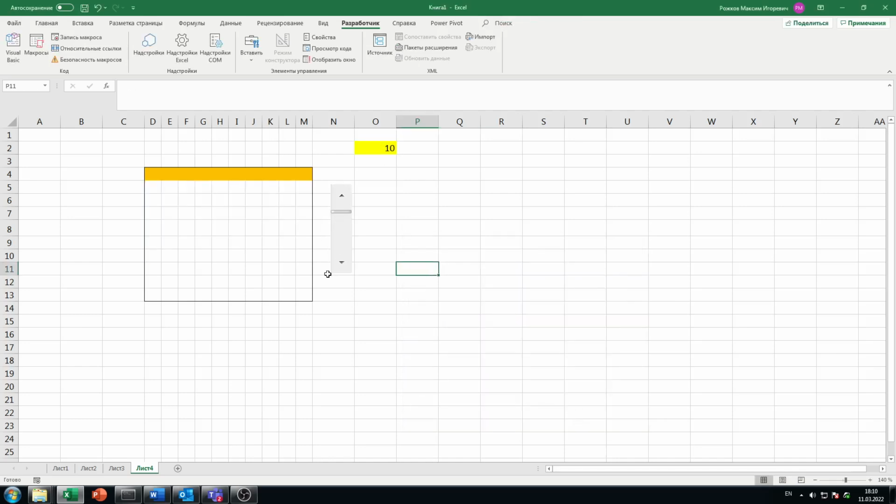So here it's activated for the value of 10. When I change it to 12, and I, for example, can slide it manually with a mouse, and you can see that the values are changed here.